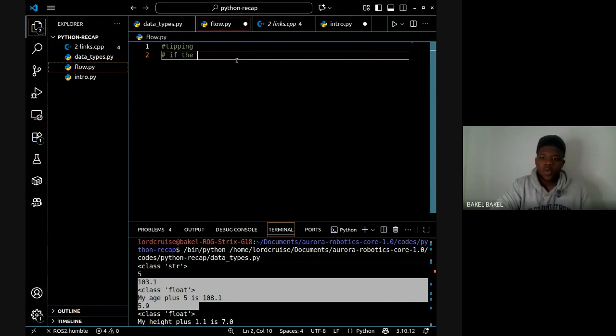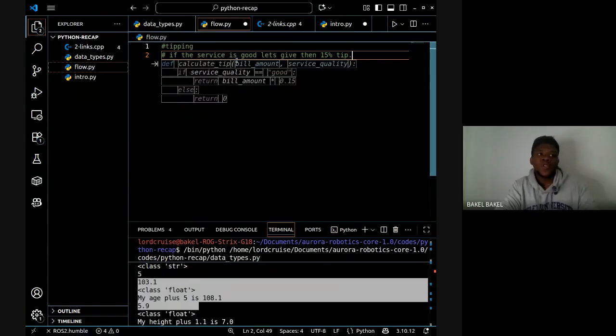So the idea is, if the service is good, let's give them a 15% tip. So if you bought food of 100 naira, you are going to give them 15 naira.